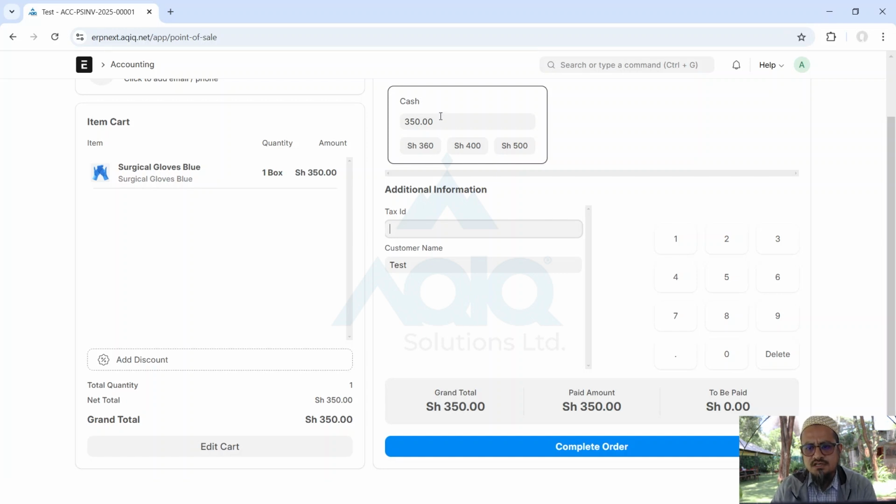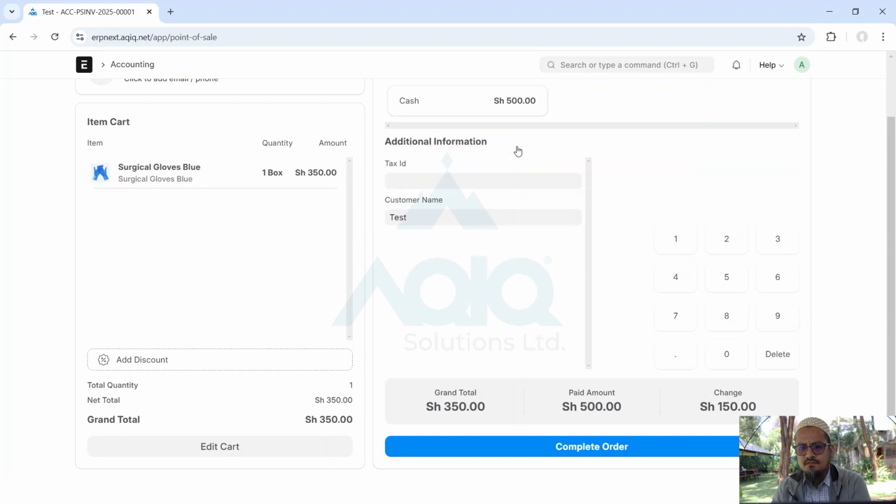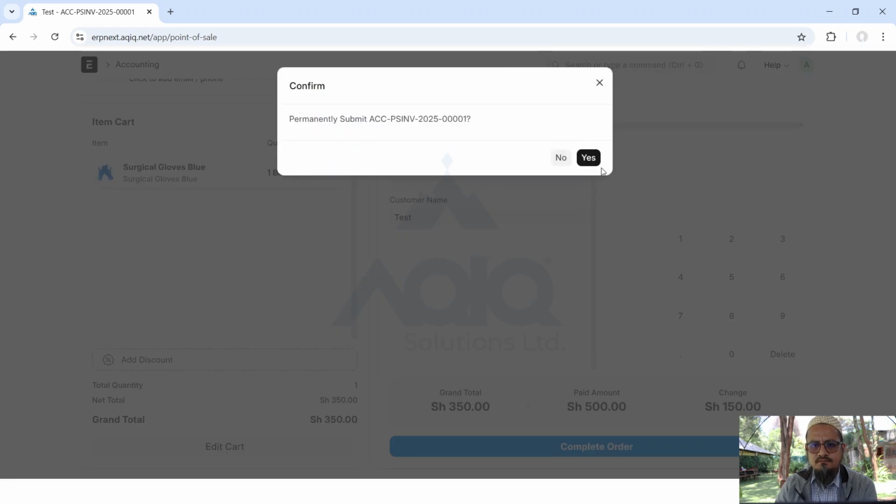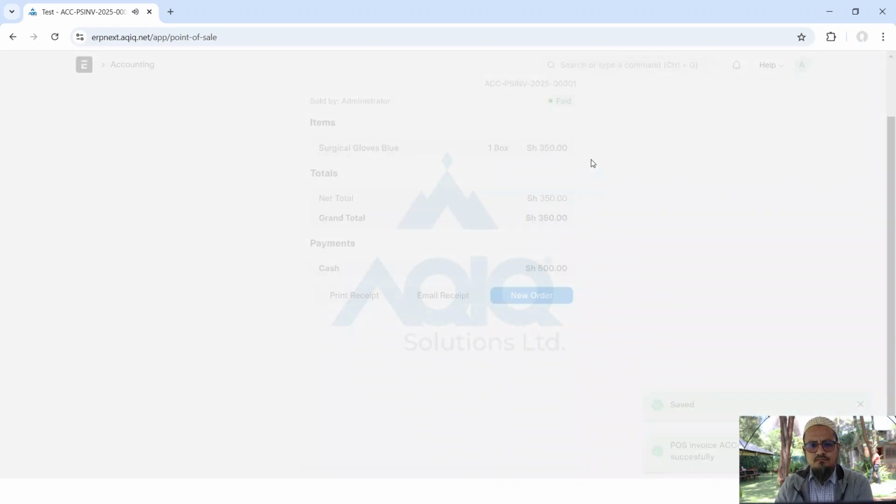And how much cash am I going to receive here? If I'm receiving the same, it's fine, or let's say 500. So it shows me now 350, paid amount is 500, and change I have to give him 150. Then I complete my order by submit.